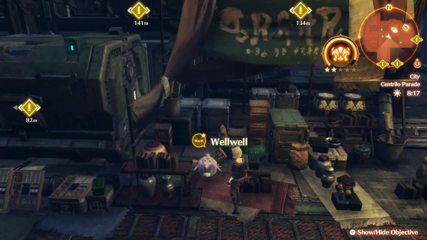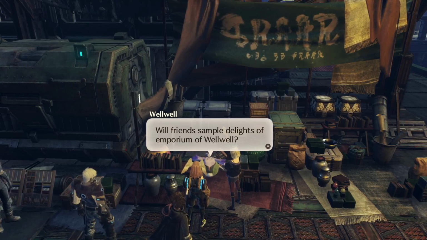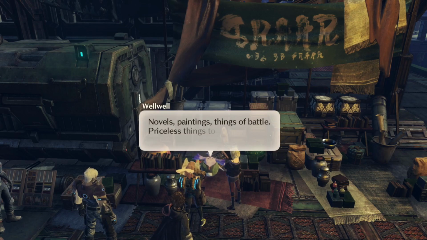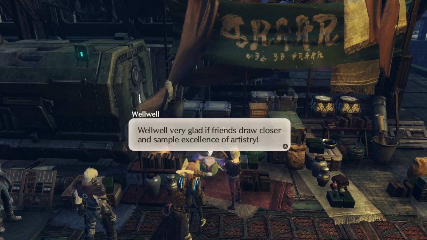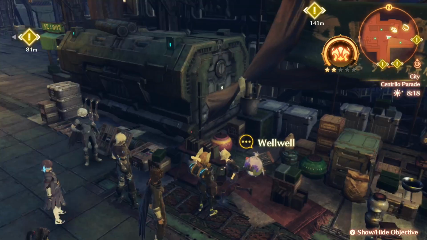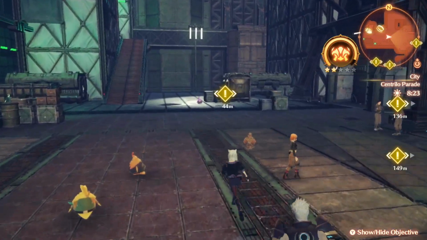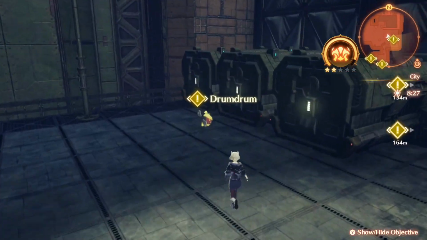Hey, well, well. Will friends sample delights of Emporium of Well-Well? Well-Well stock much exotic wares, likes of which friend never see. Novels, paintings, things of battle, priceless things to make heart glad and rich. Well-Well very glad if friends draw closer and sample excellence of artistry. We'll do that sometime, Well-Well, but right now... Drum drum, eh, buddy?